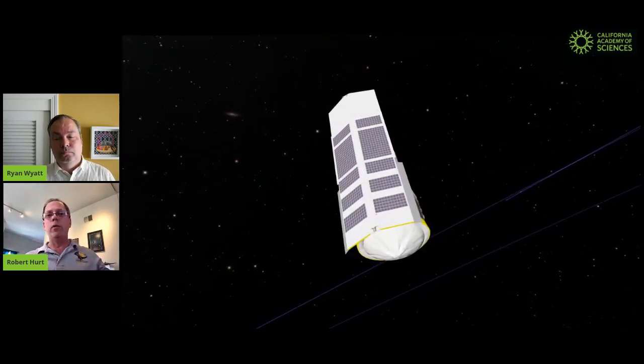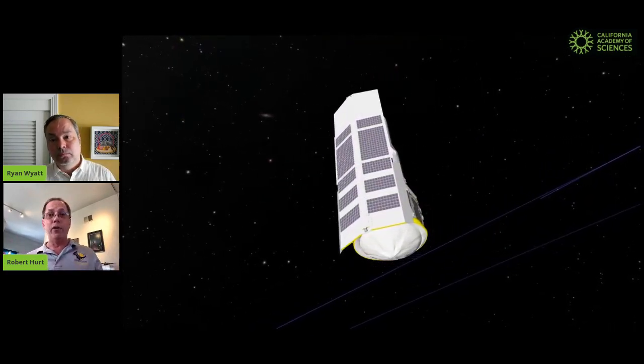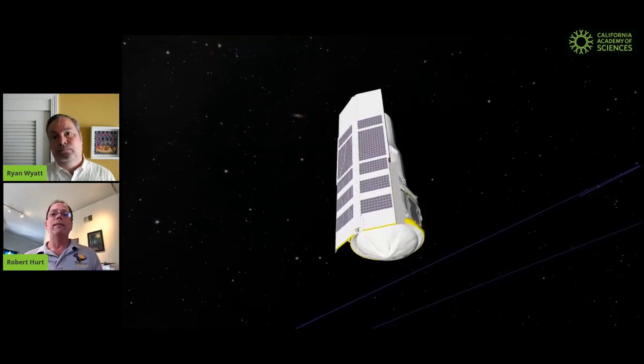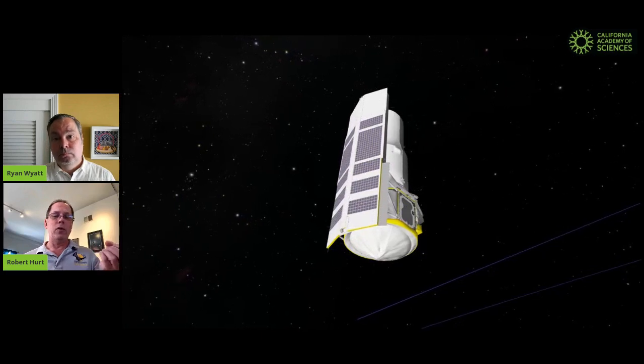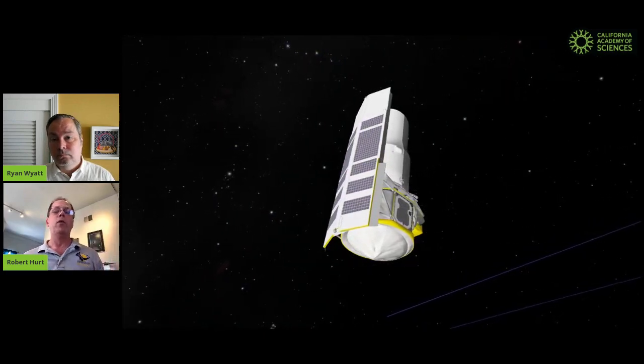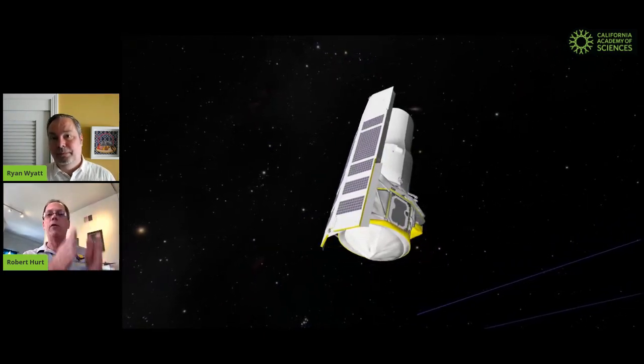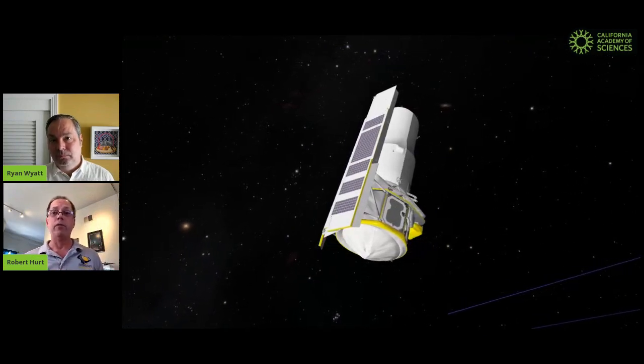So the idea was to have telescopes spanning the entire spectrum of light in order to give us access to the full range of phenomena out there to study, because if you really want to understand the universe, you can't restrict yourself to one narrow little slice of the electromagnetic spectrum.